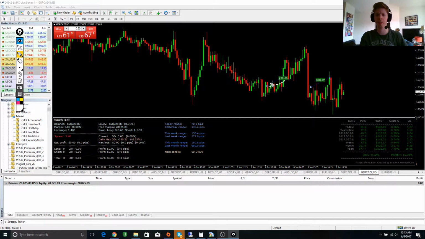It did move up. It took like an hour or so to actually move into my profit level, pushed a bit higher, and then fell back down. Went to that same level again, right in here, and I took another position. Inside candle right at the support, and it kind of bounced around a little bit, jumped up, and it's been doing that all morning now, kind of ranging near the support level area.